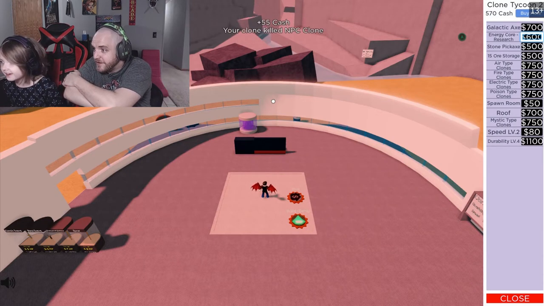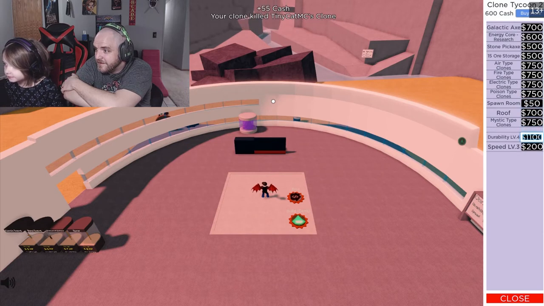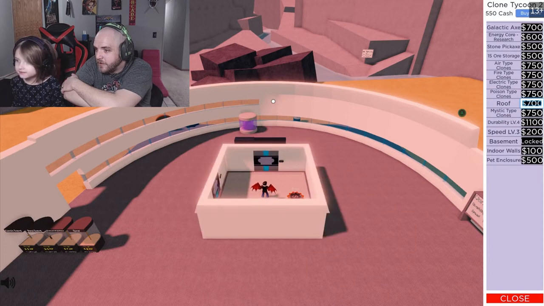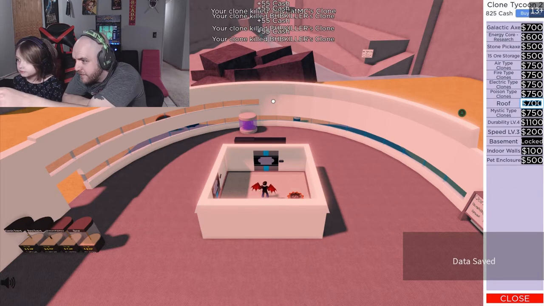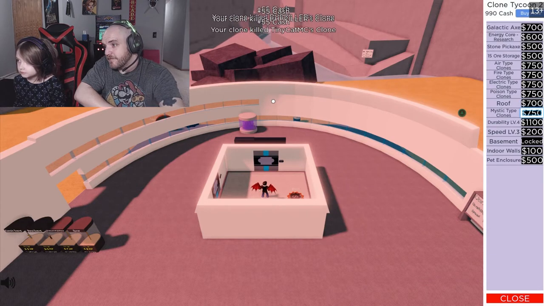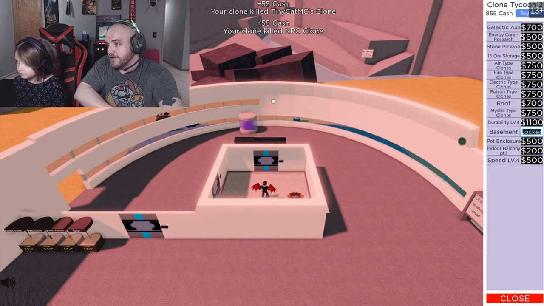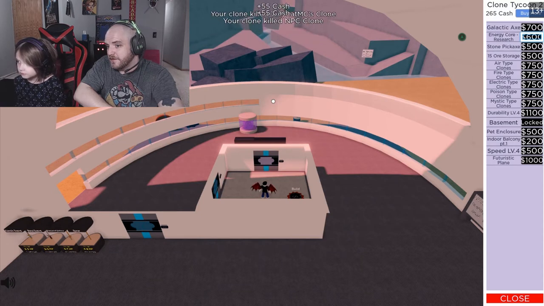Where are they? Down at the bottom, Boog. Up to the spawn room. Up. Right there. What just happened? Oh man. Basement! But it's locked right now. Just buy all kinds of stuff. You're getting cash so fast. What just happened? Did you get a roof?